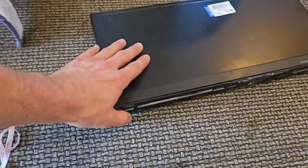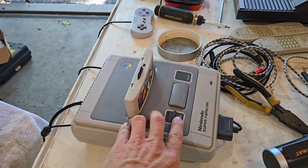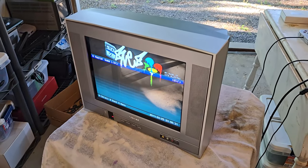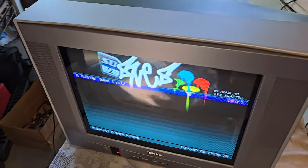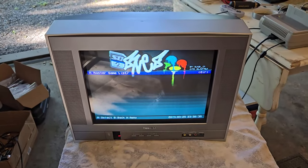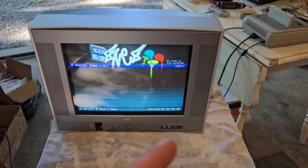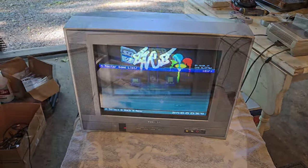So if I power off my DVD player and I have no signal going in there, and then I just power on the SNES, there you go. RGB mode is right there. So it's just like a shared input. And all the other inputs work for composite and S-video. All right, check this out.